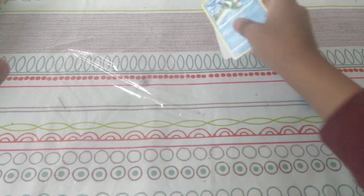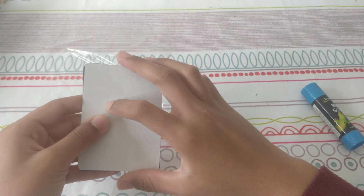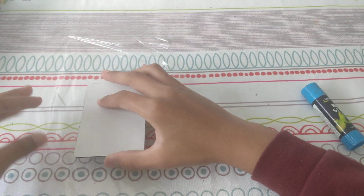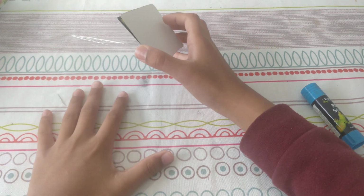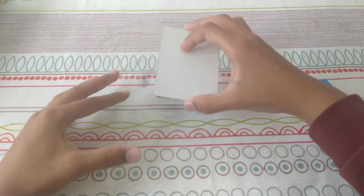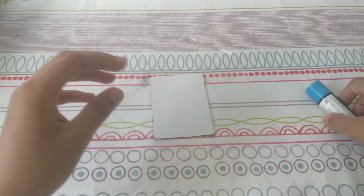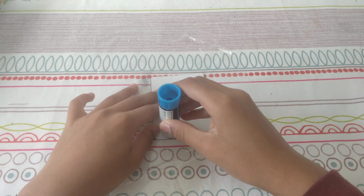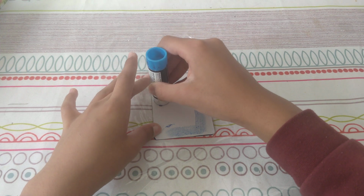So now you should get your Pokemon card. I'm putting it white side up, but you can do it white side down. Now let's get this in the middle. You need to put it around the middle of your cling film. Get the glue stick, and now just go around the edges like that.